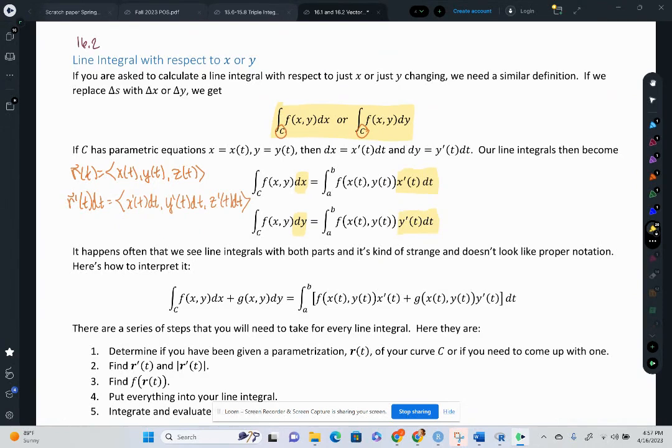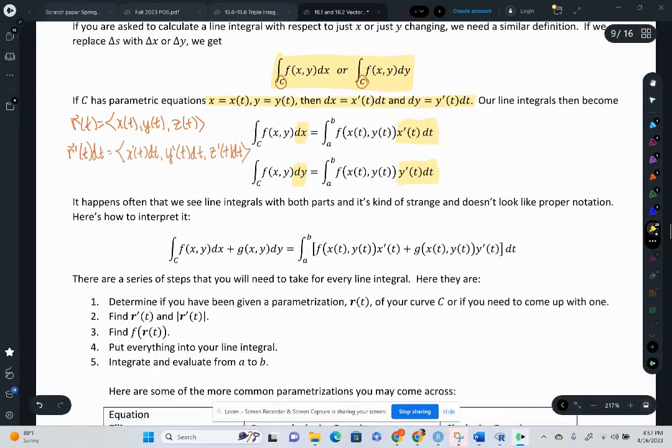It may be simpler for some of you to look at the parametric equations in this way. So it's the exact same thing as what I've written, except it's in parametric form. We have x is x of t, y is y of t. We can take little d of both sides and get dx equals x prime of t dt, and dy equals y prime of t dt. All that I'm providing you with is two different ways to represent the exact same information, okay?